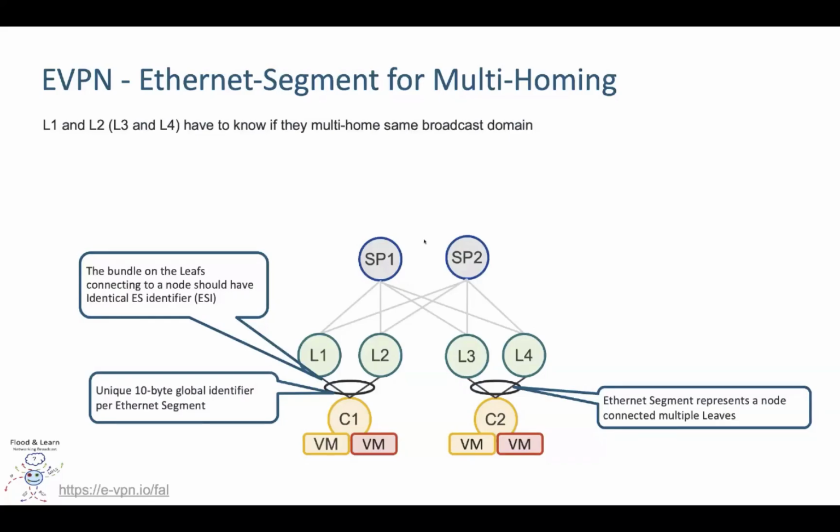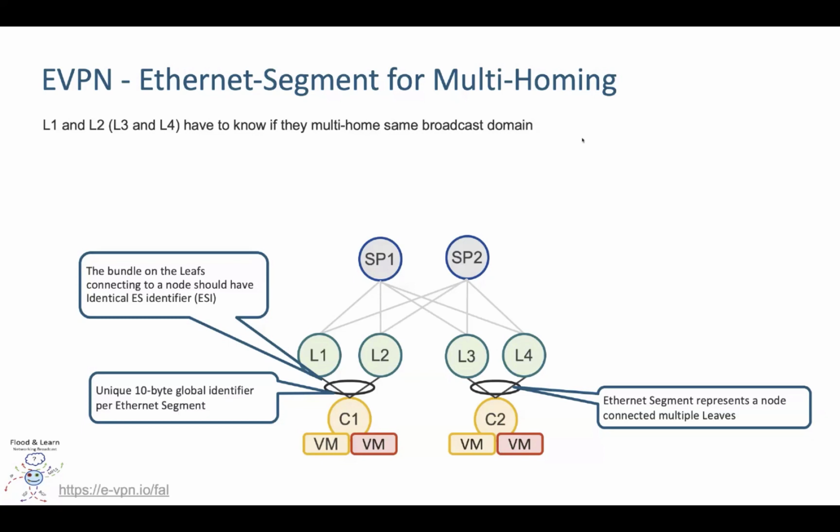First, the Ethernet segment for the multi-homing. Here you can see that I have 4 access devices which are doing the multi-homing. L1 and L2 are multi-homing the compute with some VMs. L3 and L4 are also multi-homing a compute with other VMs. If you think about PEs and CEs, it's completely the same; this is just an example in the data center.